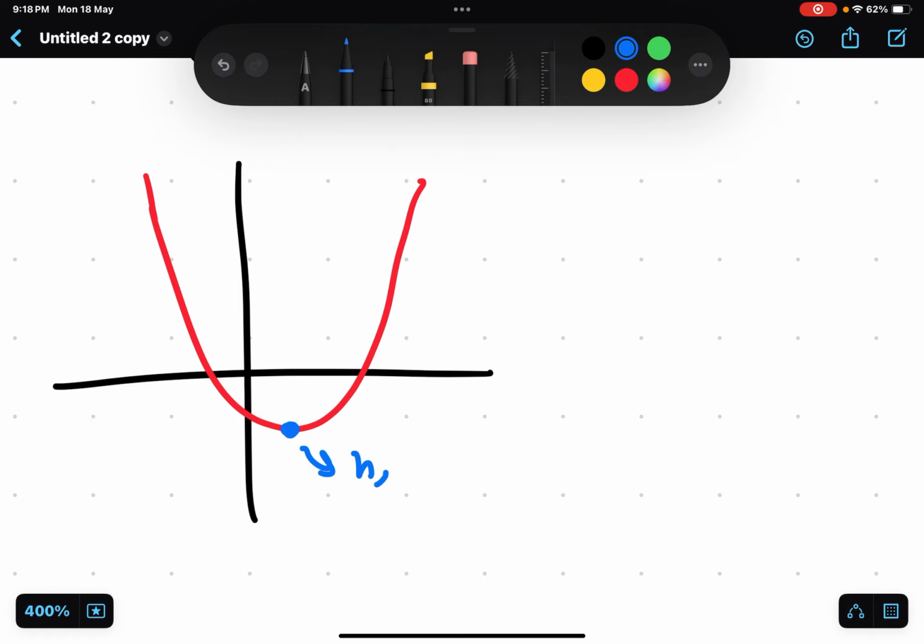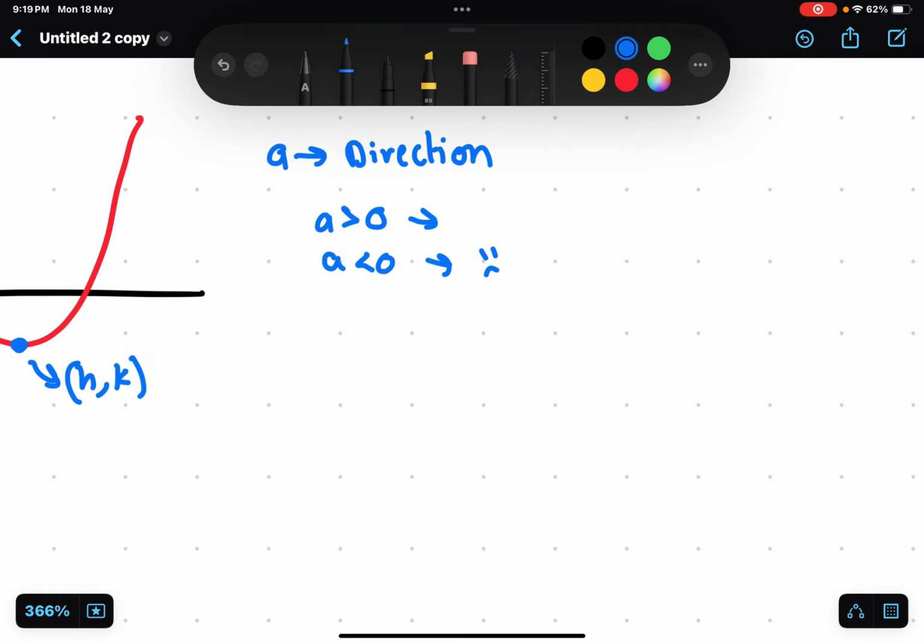And if a is less than 0, then our parabola, let me just rub this out and redraw it, is going to become a downward opening parabola. It's going to become a sad smile. This is how I remember it. If it's negative, negative can remind you of a sad face. And if it's more than 0, then it's positive, and that's why this reminds us of happy stuff. So this smile or frown is the shape of the parabola, and this is how you can remember it.